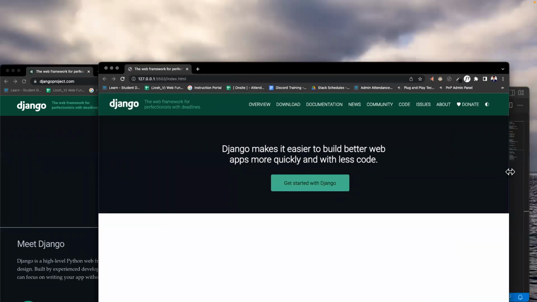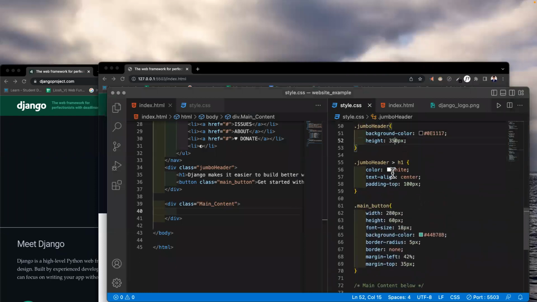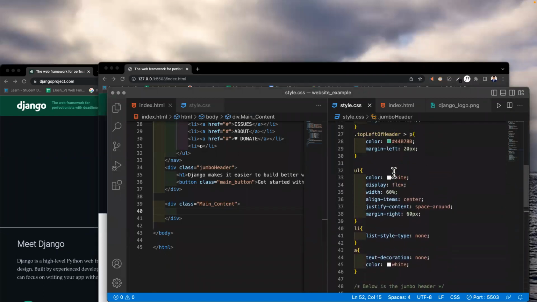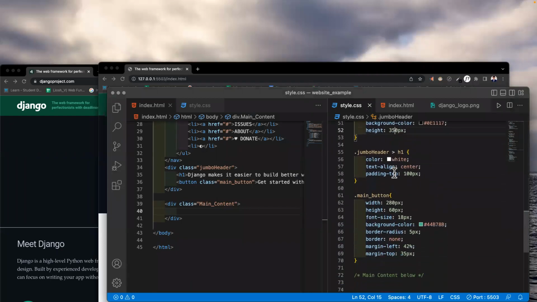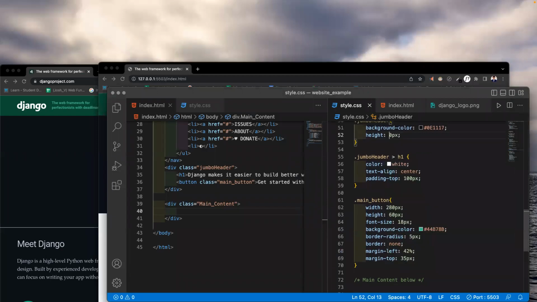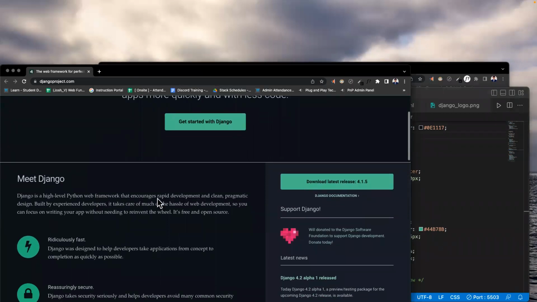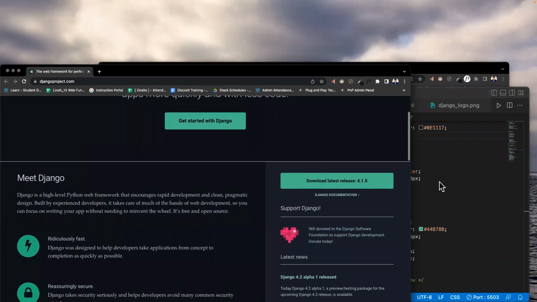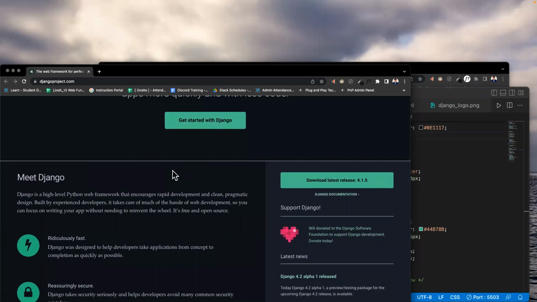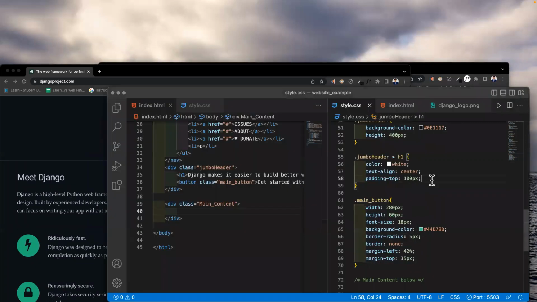Maybe 400. Oh, where'd it go? Where is it? 400. There it is. Okay. Now we want this area. And so essentially the main body is going to have two divs. It's going to have this left portion and the right portion.